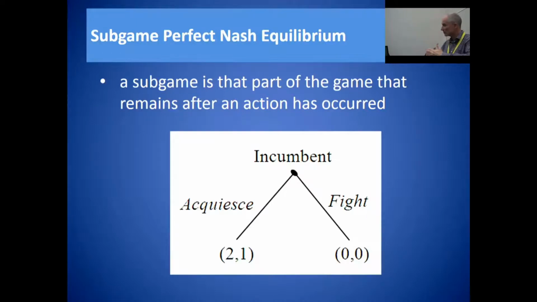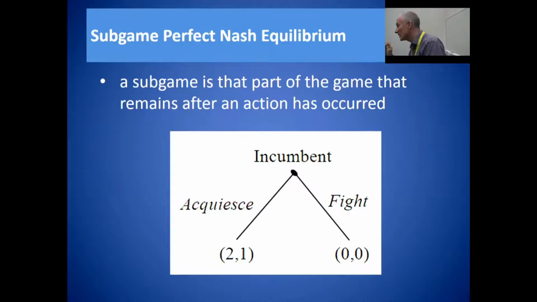Action has taken place, market entry has occurred. And then there's a little mini-game that's now being played. And that is this subgame here. So the subgame is the part of the game that remains after an action has taken place. I'll say this, and this really is a minor technicality. If you don't write it down, it doesn't matter. You wouldn't need to remember it for an exam or anything.